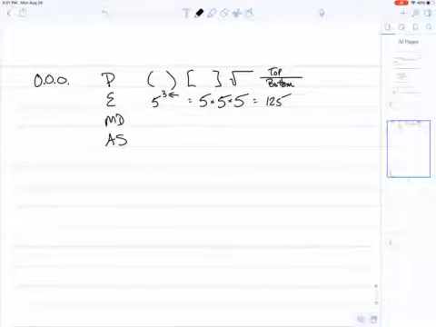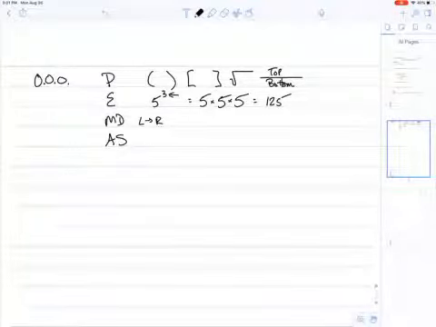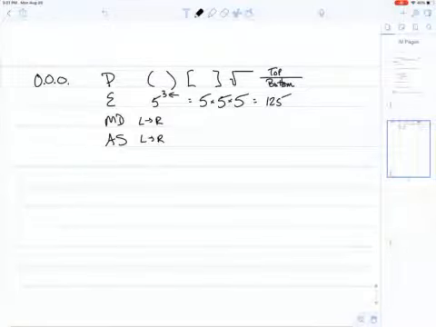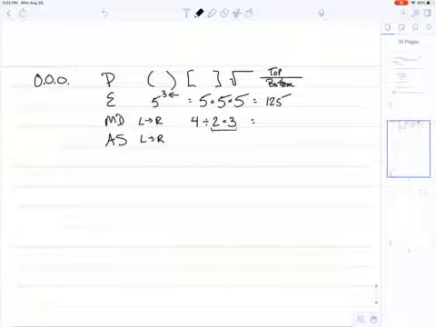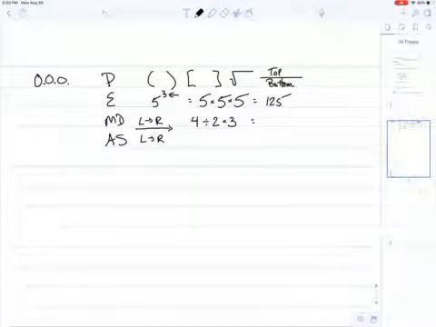MD, my dear, is multiply or divide from left to right. It's pretty key that we do it from left to right. And then AS is for add and subtract, again, from left to right. Be especially attentive if we did something where multiplication was involved. Let's say 4 divided by 2 times 3. I'm just making something up. In this example, you would have to divide first, because we have to run our order from left to right.